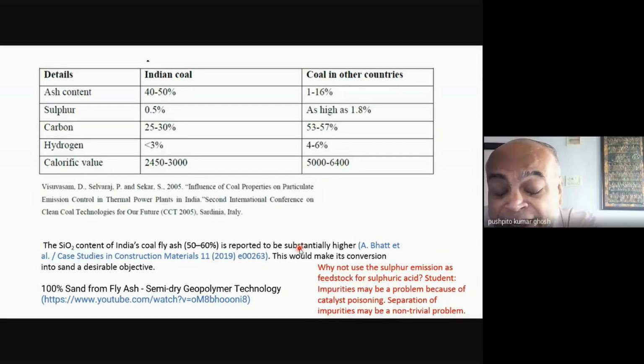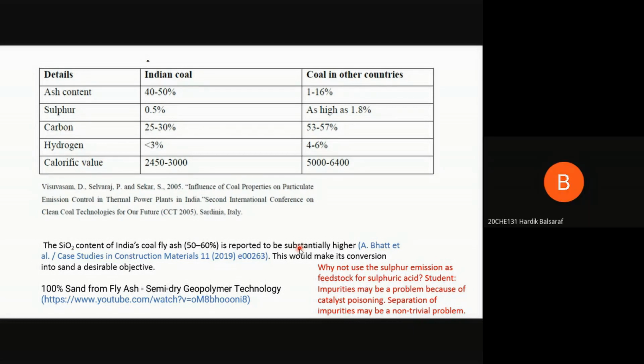You have to do a second stage of roasting. That's what you're suggesting, isn't it? Yes, sir. Yes, then where you'll convert the rest of the SO2 into SO3, right? So what are you saying? What do you want to do effectively? How is that done? What did we learn all this while? Contact process, sir. Yeah!